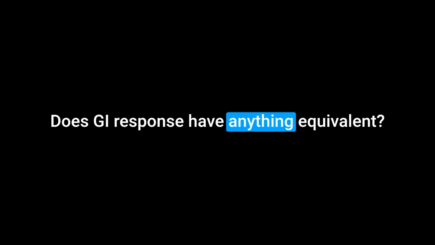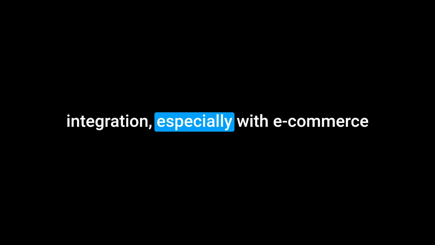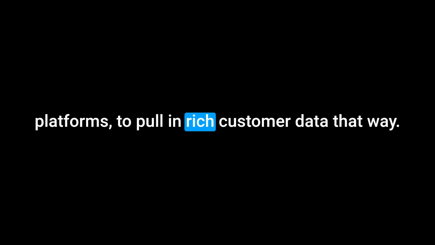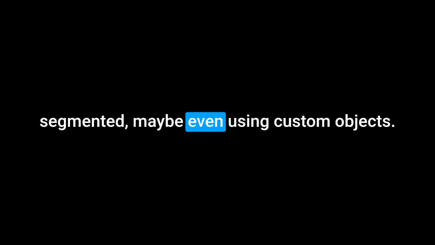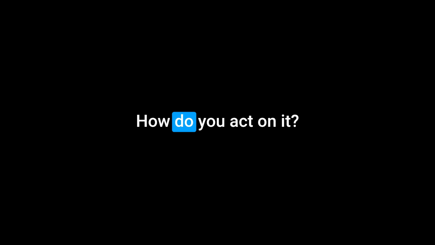Does GetResponse have anything equivalent? Not directly, no equivalent to custom objects. They focus more on achieving deep data integration, especially with e-commerce platforms, to pull in rich customer data that way. It's a different approach to getting that deeper customer view. Okay, that distinction is clear. So once you have all this data, nicely segmented, maybe even using custom objects, how do you act on it?